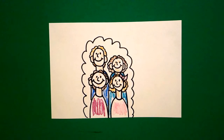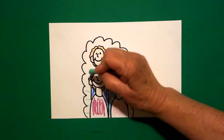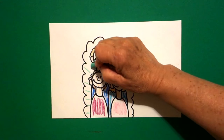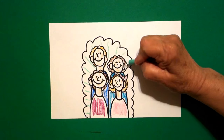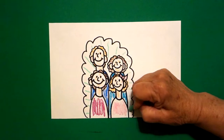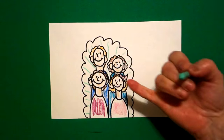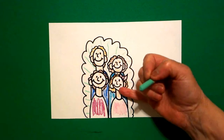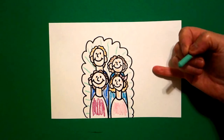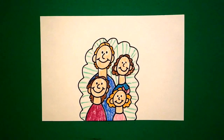Now, to finish it off, I took my sea green, sea foam green, but you can use any color you want, and I did straight lines all the way around my background. Now you can add more people. Just always know your front row should be full bodies and faces, and then the back row, you just add more circles. Okay, let's see what this looks like all colored in.